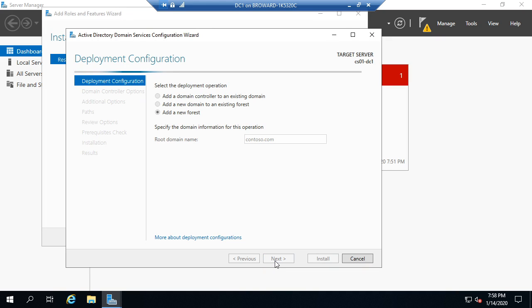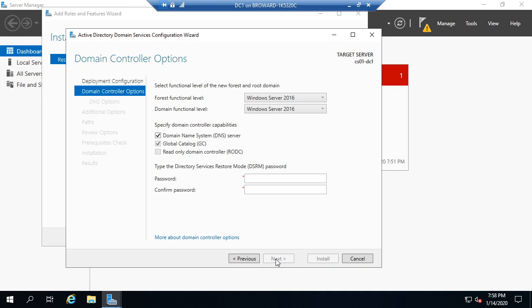Click next. Now it's saying, if this was an existing domain, even though we're using 2019, it just got released, it's still basically 2016.